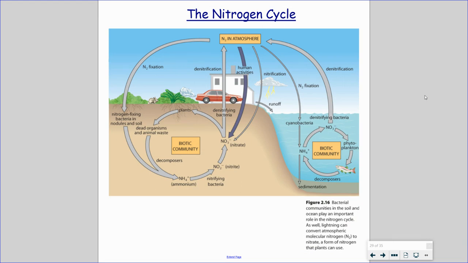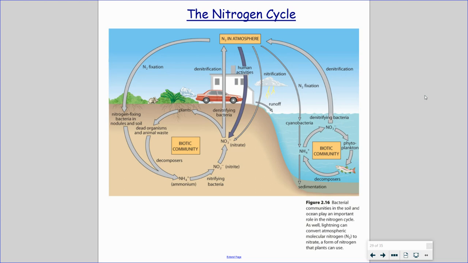Everyone, and welcome to our conversation on the nitrogen cycle. One of the most interesting cycles, in my opinion, just because there's so much to it. And what you didn't know was that it's all done by bacteria, which I find extremely cool. So, here we have the nitrogen cycle. Again, make sure that you've watched the video on the nitrogen cycle and put it in your notes. It will help immensely as I talk through this quick picture here.